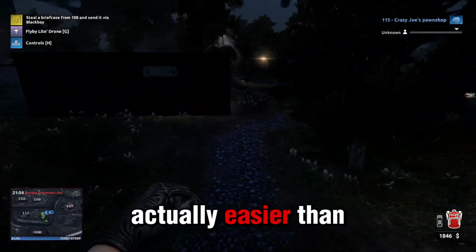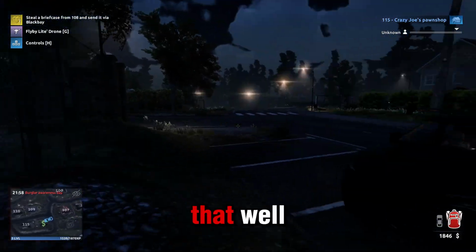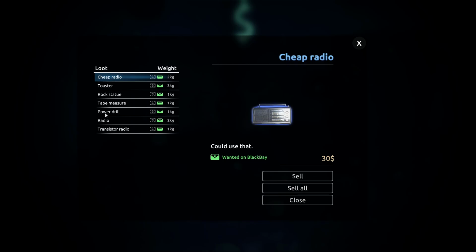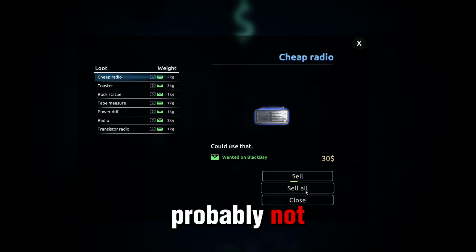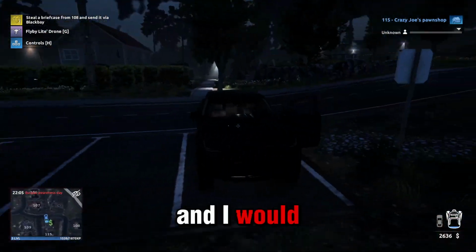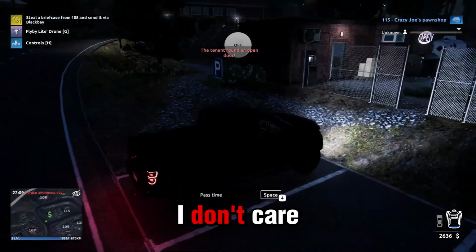That was actually easier than I thought, but then again, it was most likely easier because of the fact that, well, I did kind of buy all the information. Okay, so I was making sure it's not gonna sell us the main item. Is he lowballing us? Probably not. It'd probably be more expensive on Black Bay now that I think about it, but whatever. I don't care as much.